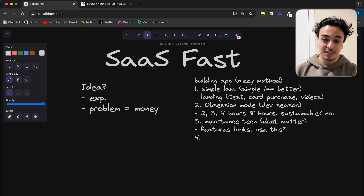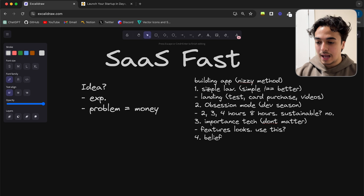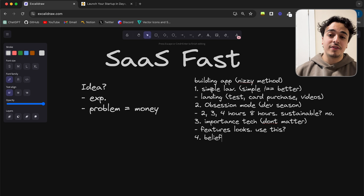The fourth aspect of the Nizzi Method is belief. In my opinion, belief is one of the most important things you can have in development, business, or whatever it may be. For the longest time I believed I could not develop software applications in a month or two. I thought it had to be done in four, five, or six months. But after looking at YouTubers, developers, and experienced people online and in person, I noticed they have a different approach to development — mostly from believing in obsession, focusing on simple applications and important things. Belief is a very big part of it.